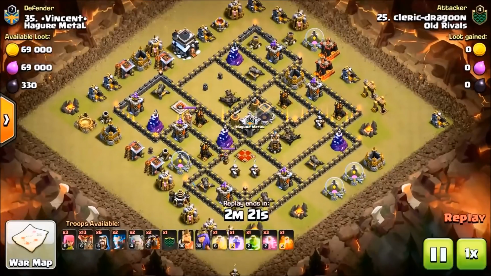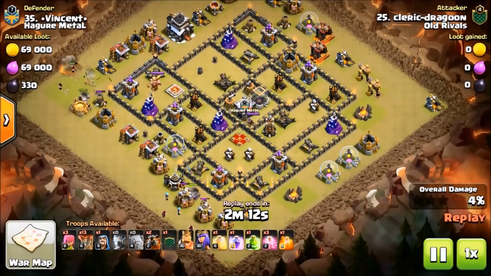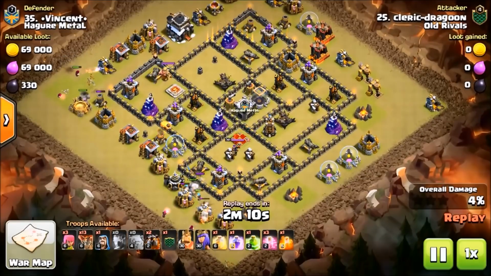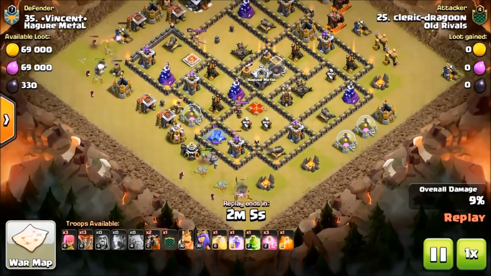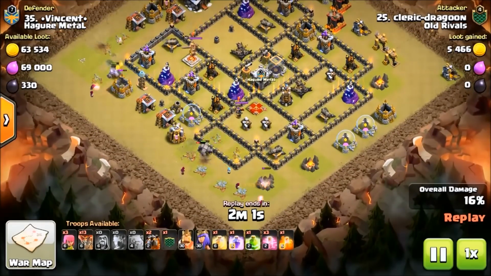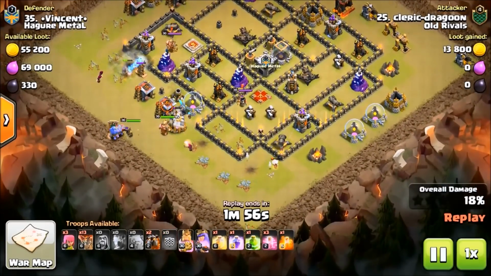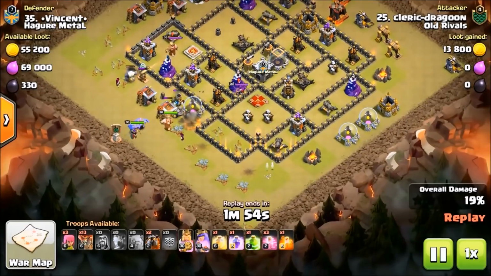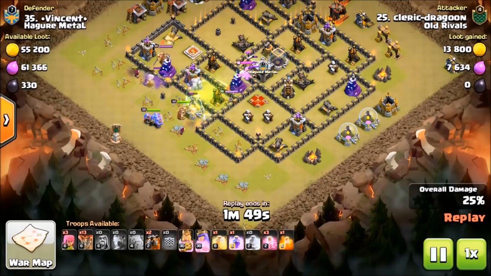Alright guys, and here's the actual attack, and as you guys know, once again, I love Gobo Laloons. I love the fact this attack happened right after they removed Ice Wizards, so I had my Ice Wizards, and I was like, heck yeah, I'm going to use those jokers, and I did. However, remember, this attack does not need those Ice Wizards. It is completely viable with regular Wizards. I just love the novelty of having those Ice Wizards at the time. Everything's going pretty good here.